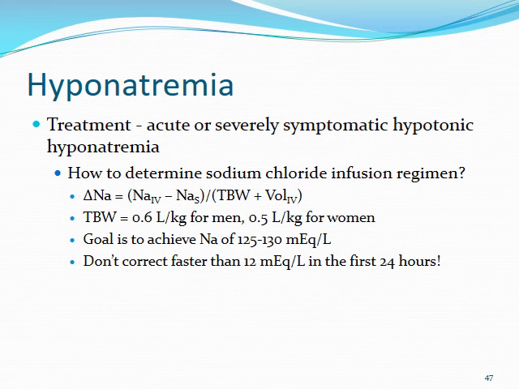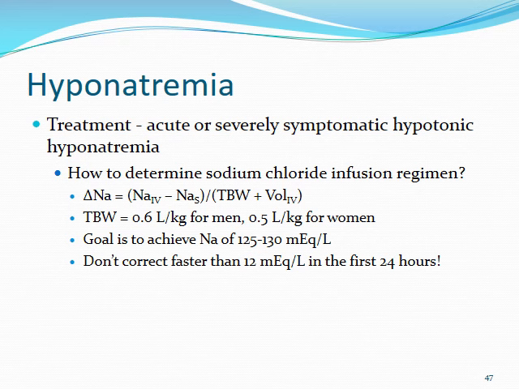So here, what you want to see is your change in serum sodium. Basically what you do is you look at the sodium concentration in your IV fluid minus the sodium in the serum, which again, if you're hyponatremic, should be lower than whatever fluid you're giving. You're going to divide that by the total body water plus the volume of IV fluid that you're giving. So essentially for a given volume of fluid, I can see how much of a change I'm going to see in my serum sodium. I'll show you some calculations here in just a minute.